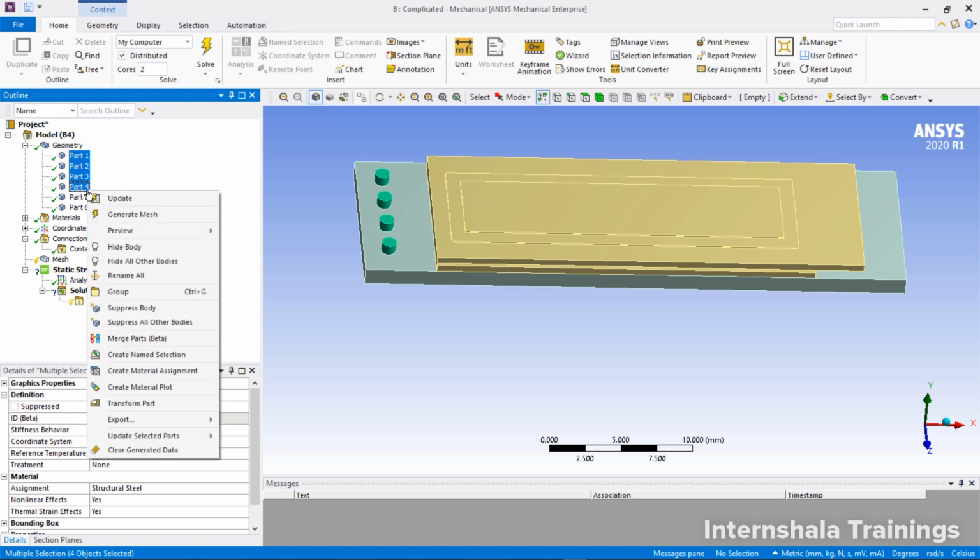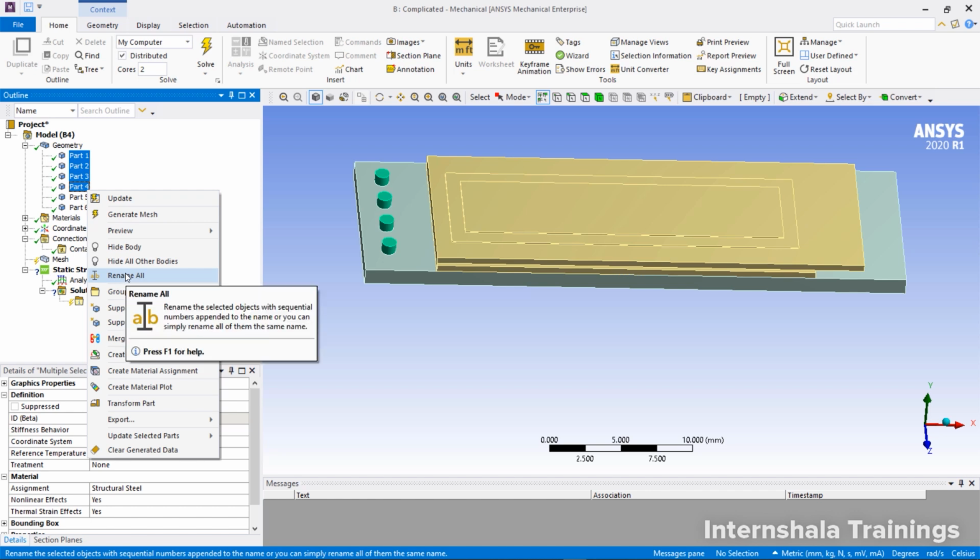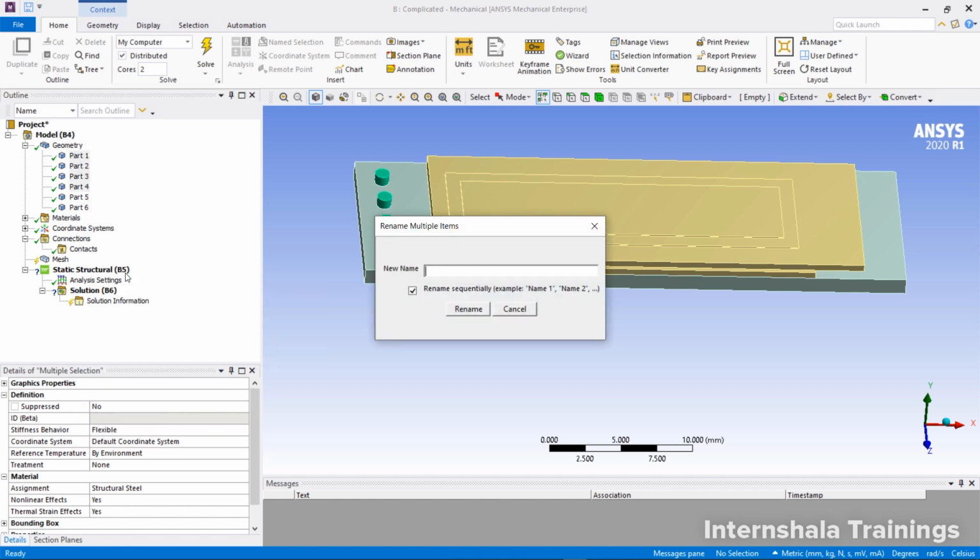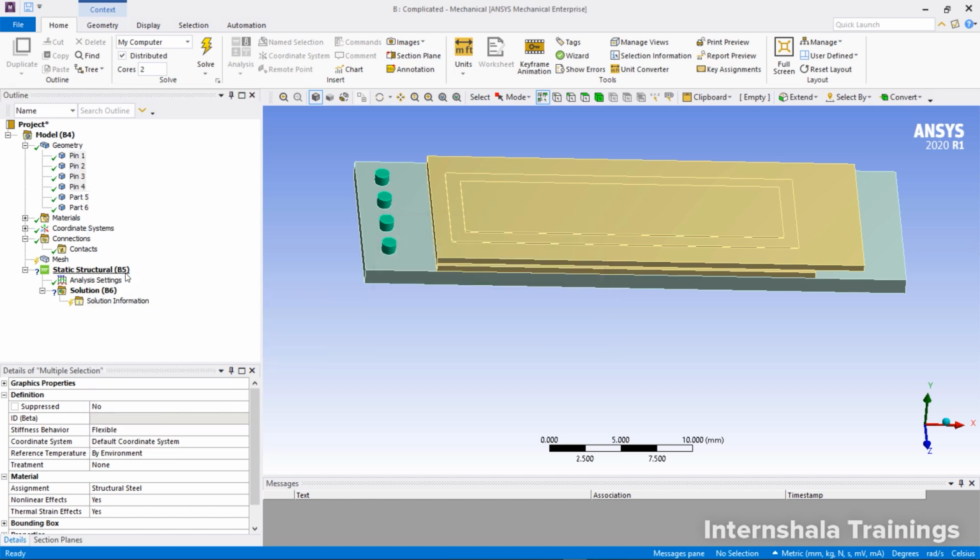Generally, whenever the designer gives you the geometry, he will give it with meaningful names and other things, so you need not worry, but sometimes it might not be the case. So for our understanding and ease of access, we will rename it according to our own choice. I will rename pin 1, pin 2, pin 3 and pin 4.